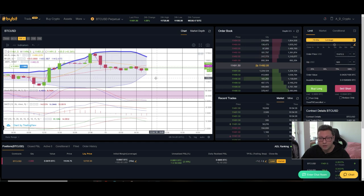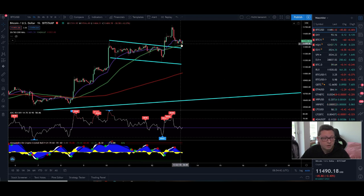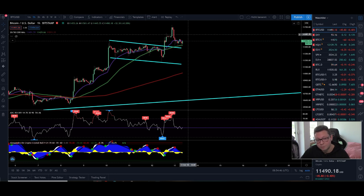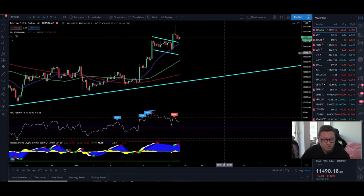If you want to trade this with low leverage, you can scalp a little bit of Bitcoin here, but you don't have to short it — it's still very risky to go short on Bitcoin since we're in a bull run with just small pullbacks on the way up. Be very careful if you're shorting and scalping. Opening longs should be way better over the next couple of years. If you're sure we'll drop a couple hundred dollars, you can short it, but always use stop losses.